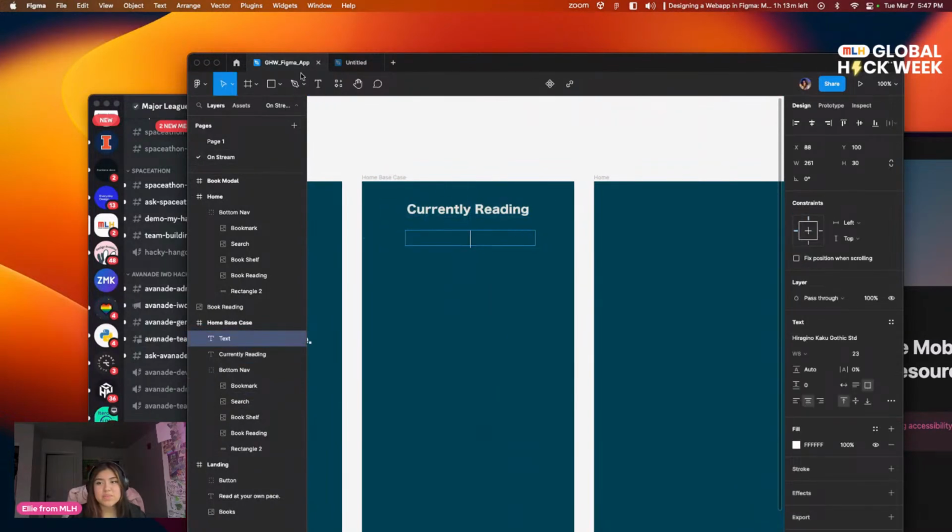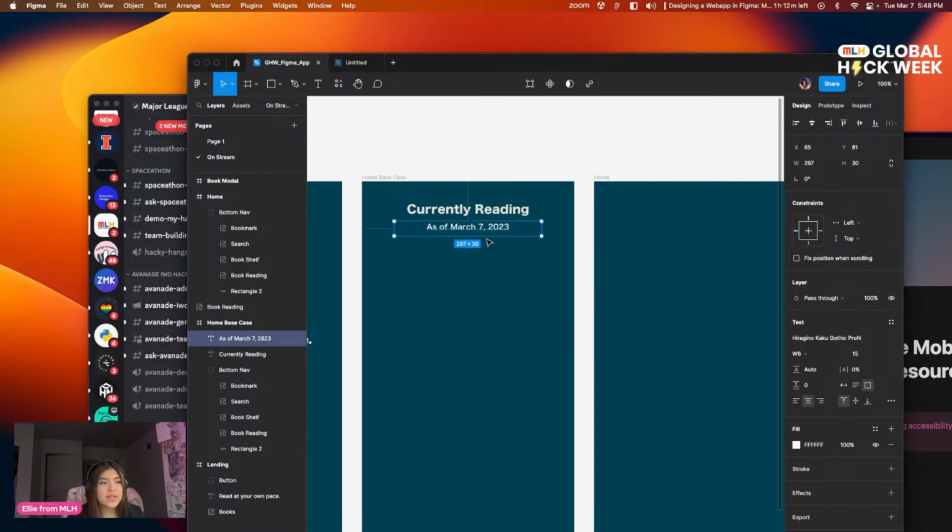I'm going to add another text box. It's just going up here, the text, and then as of March 7th. I'm going to make it a little bit smaller, and also change the font of this to just that regular text.